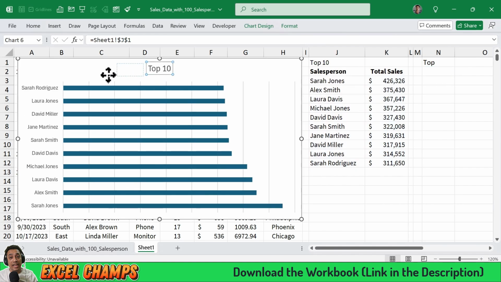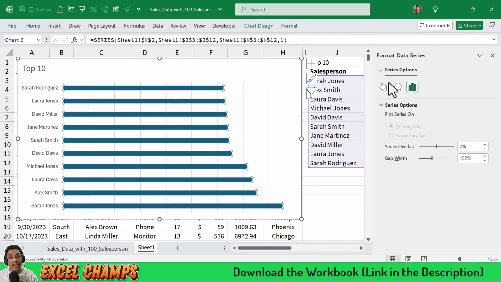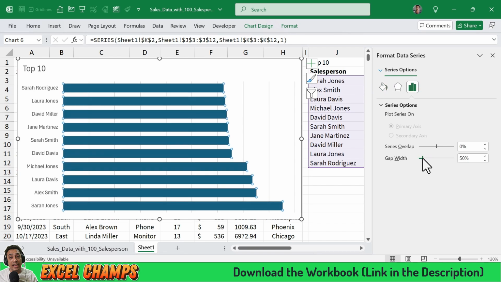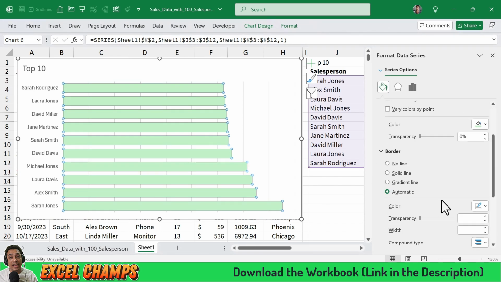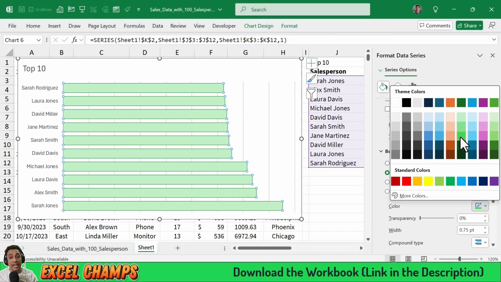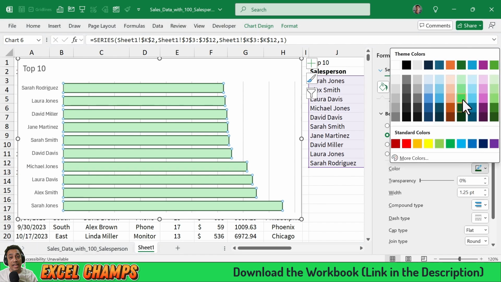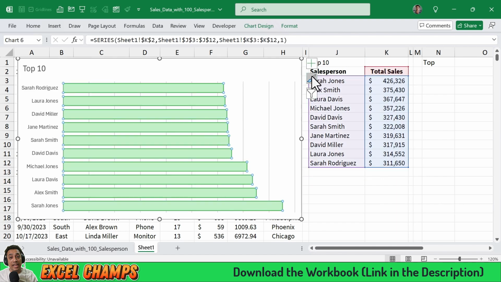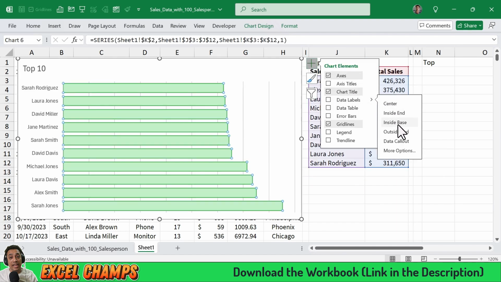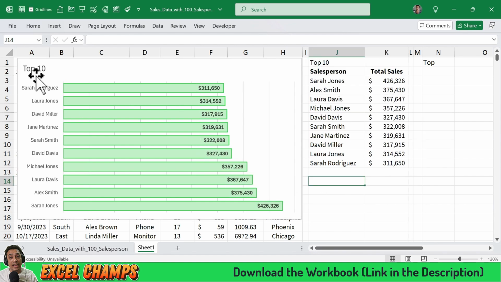Now let me do a little bit of formatting. Let me change from the format data series. I need to change the gap width of these bars. Okay, let me go to solid fill, use the light green color. For border, I'm gonna use a color, and now let me add data labels inside and make it a little bold, and my chart is almost ready.